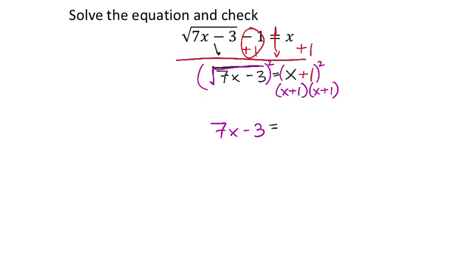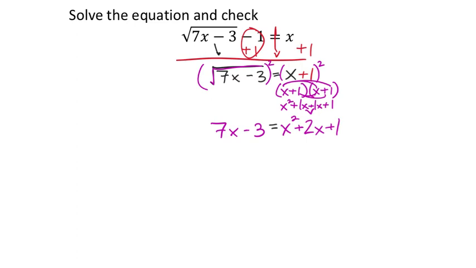Now we do have algorithms to just kind of get this x squared plus 2x plus 1. But just as a quick reminder, let's go through the process there. So you've got x squared, x times x, and then x times 1, which would be positive 1x. Then 1 times x, which would be another positive 1x. And then 1 times 1, which is 1. So simplifying this, I get x squared, 1x plus 1x would be positive 2x's, and then the positive 1. So we end up with a trinomial right there.